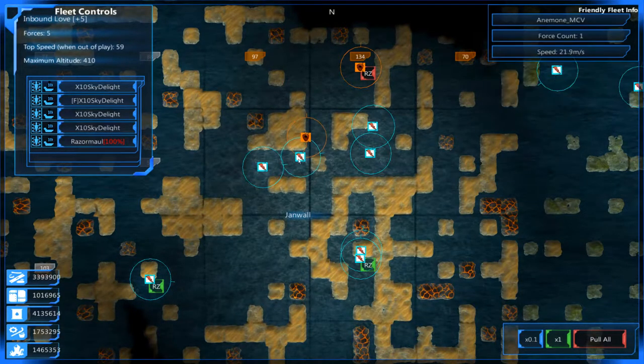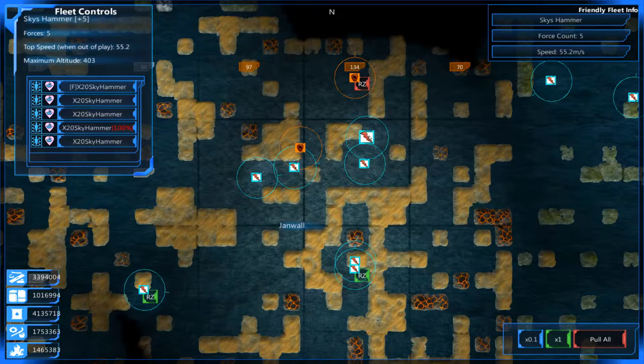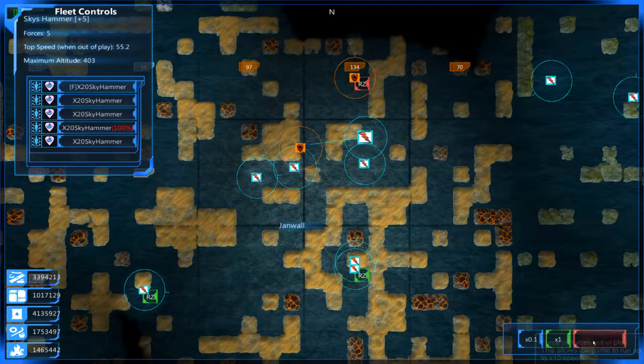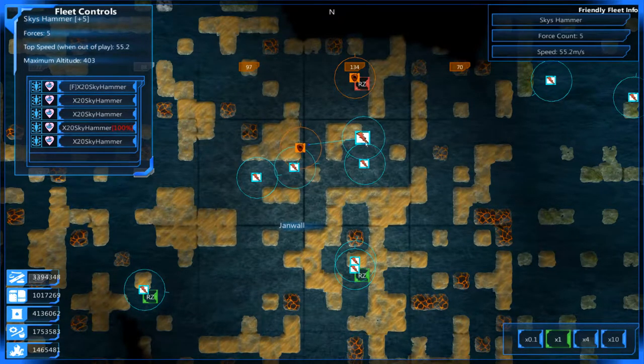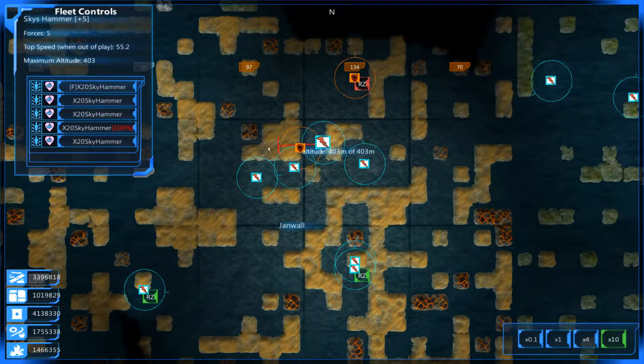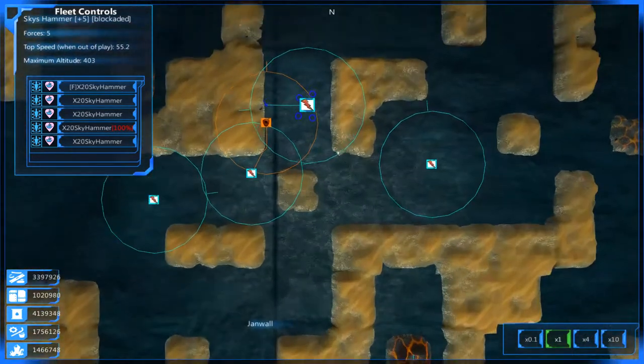We've got this other fleet who's... Oh no, he's got our anemone. You know what? Let's go take him on. This may be just a little bit of a longer episode. I hope that's okay. Let's give the Sky's Hammer one more try, shall we? And just see how they fare.